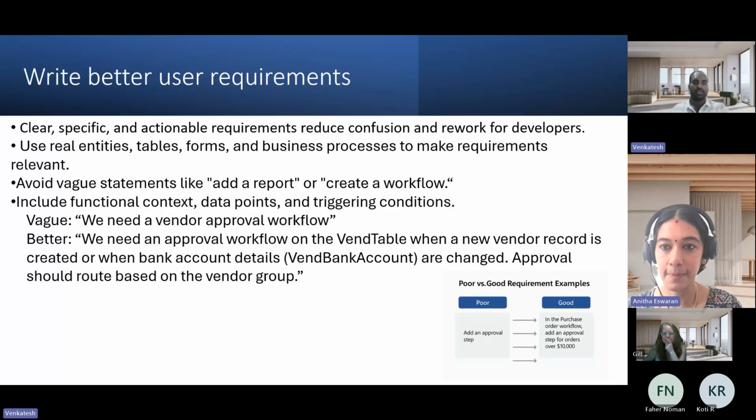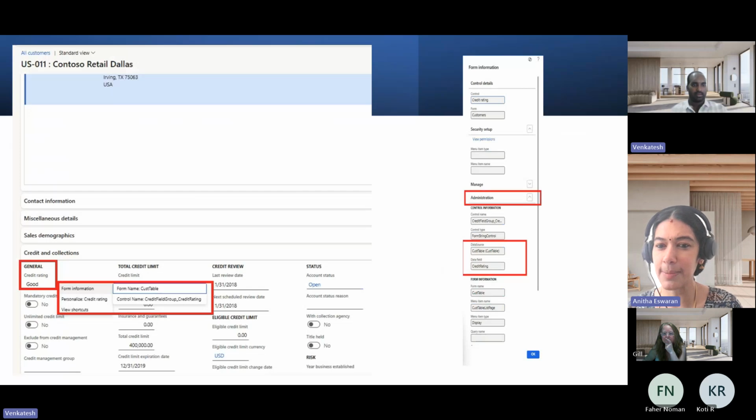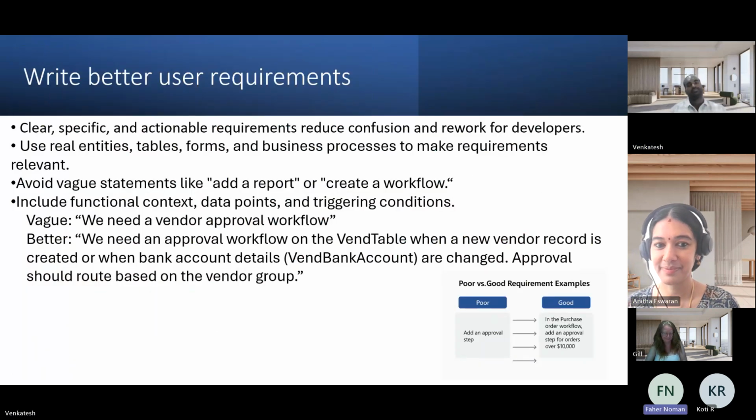Correct. It is very much important for properly understanding the things. Yes, so Fahad, you have some question here. Yeah, Anita. So you raised about the security context here. It's the responsibility of both functional and technical, I agreed. But in which document will that security implementation go? Should it be part of the FDD, or the final technical implementation document?